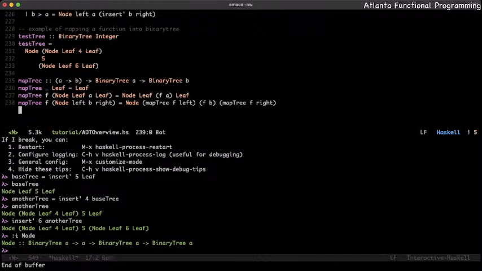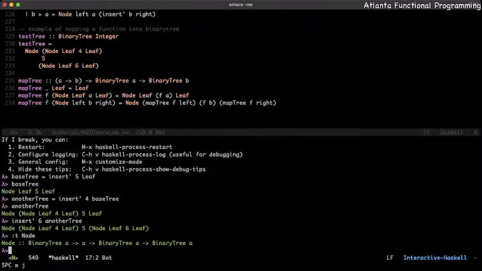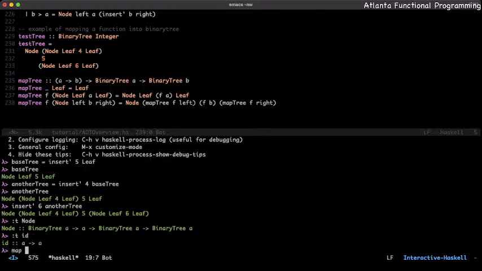So now we have this. Good. Let's try to map id, because I think id is fun. The type signature is id: a to a. Map id to test tree. What happens?